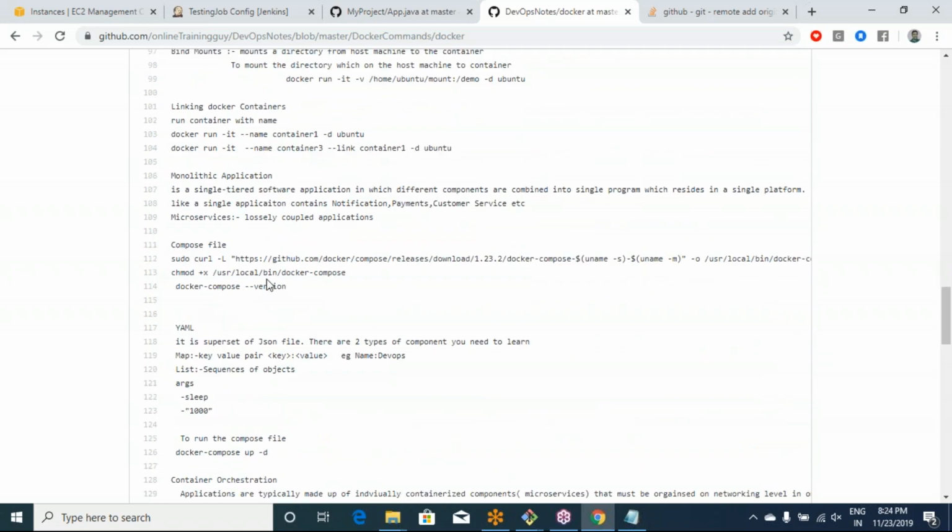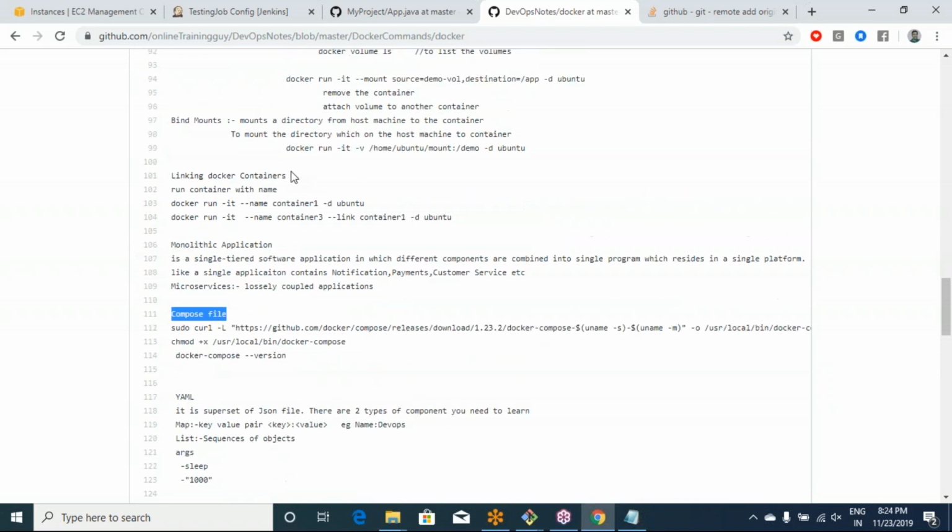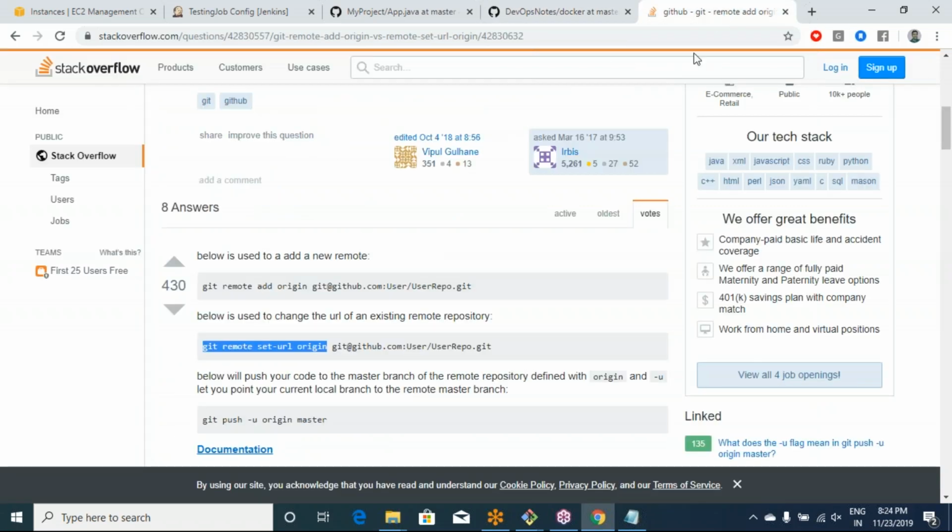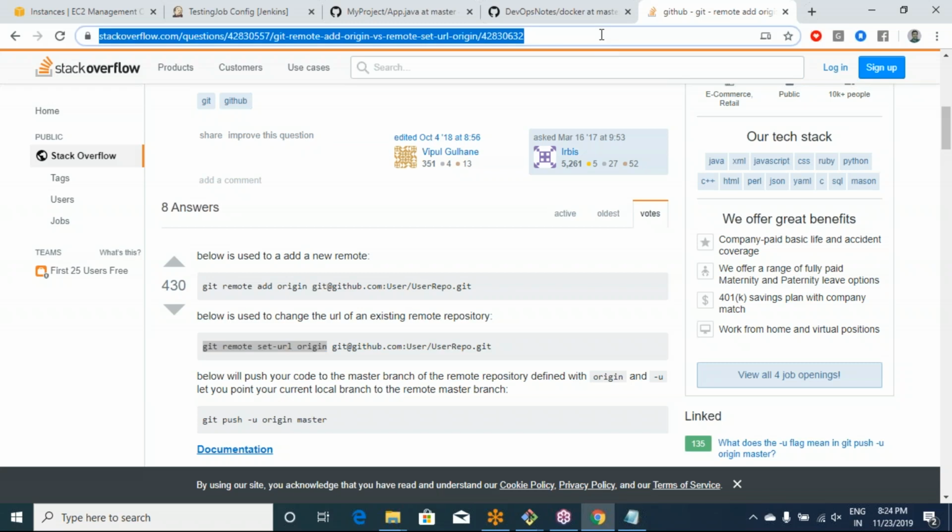So if you see this topic, compose file, it is a kind of more eligible for the automation process, because if you run a Docker file, it is a one-time job. But with a compose file, you can bring it up, down, and scale out, scale down.